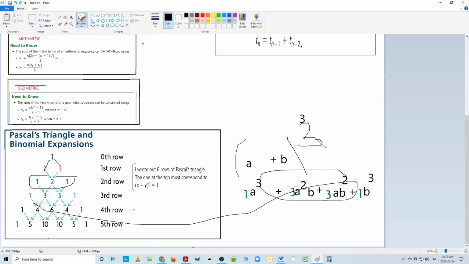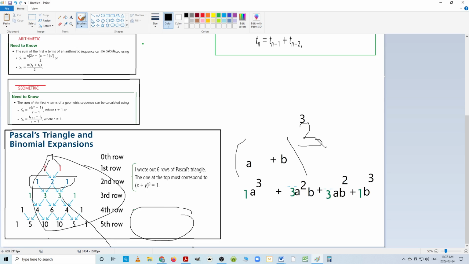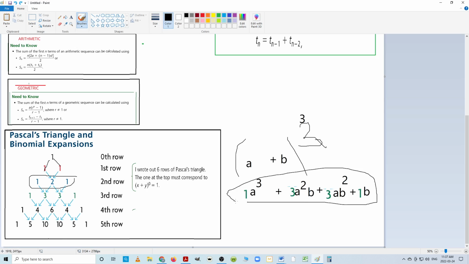And you might say, well, this pyramid only has 5 rows, but keep in mind it keeps going on forever that way. And then next year you even learn a formula where you don't have to use this pyramid, but it's based on the pyramid. And it's called Pascal's because the guy who discovered it was Pascal. But this becomes a very simple way for me to expand things quickly. And math is all about finding quicker ways to do things.